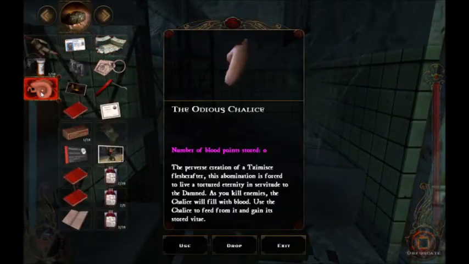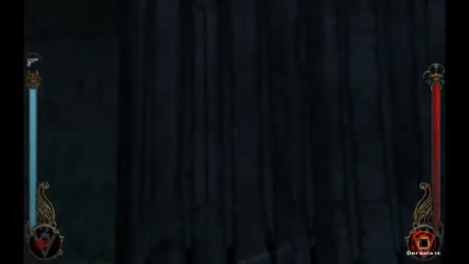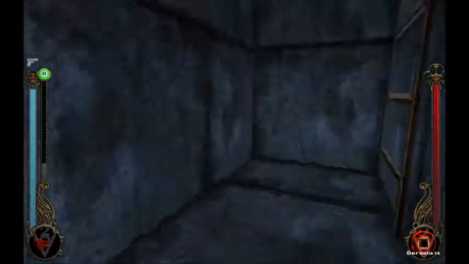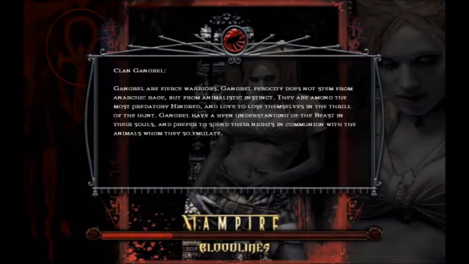So now we have this creepy thing. It reads: this abomination is forced to live in a tortured eternity and sorted to the damned. As you kill enemies, the chalice will fill with blood. Use it to feed from and gain health. So basically, you have a constant blood tap now. You murder people, it fills up. And then you can slurp from it as you wish. Huzzah!